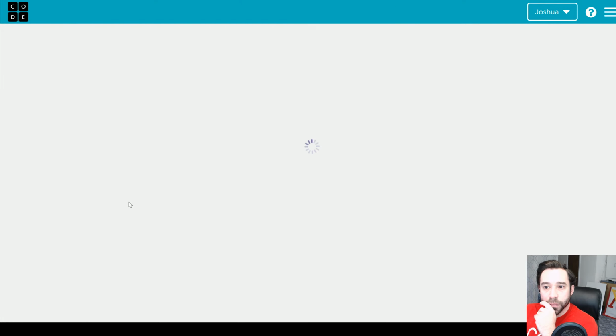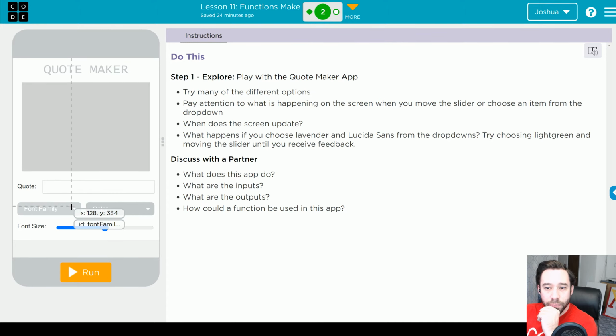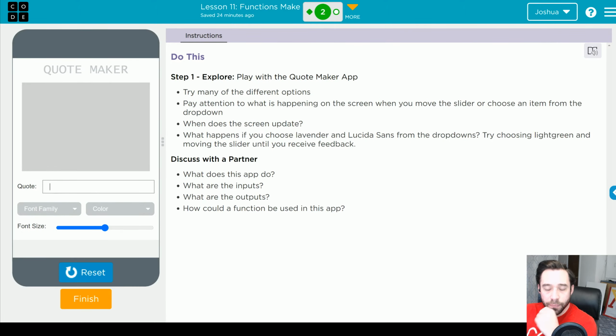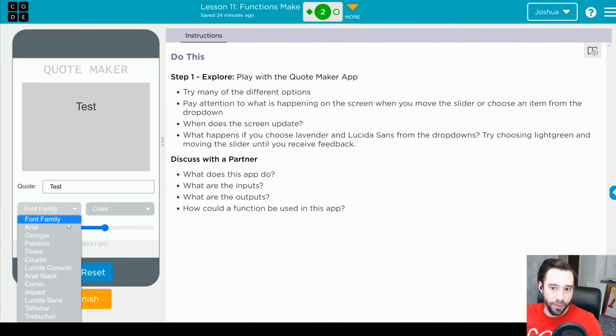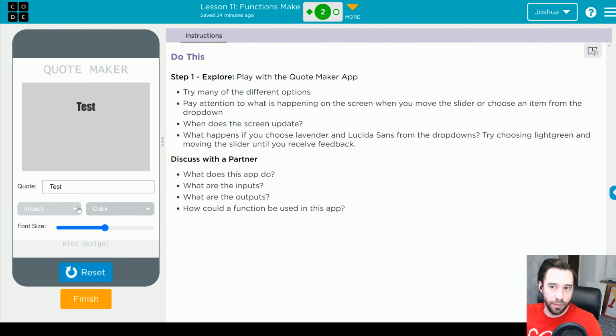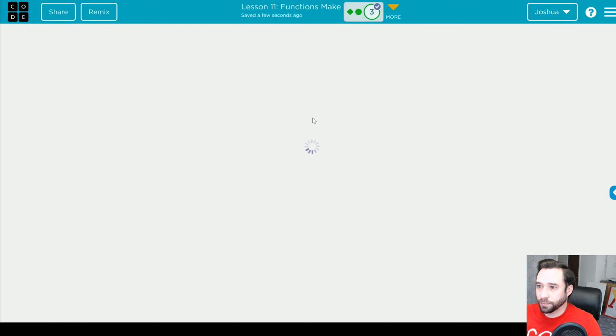If I go back to this one and I run it, that updates. And once I choose a font, notice that it's updating automatically as soon as I click it. So how can we mimic that?